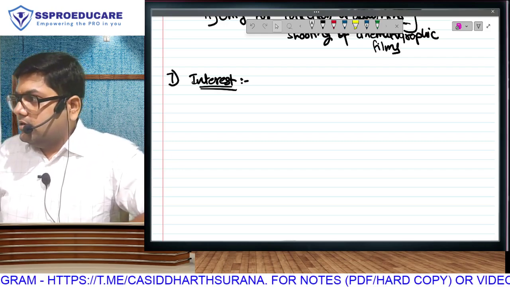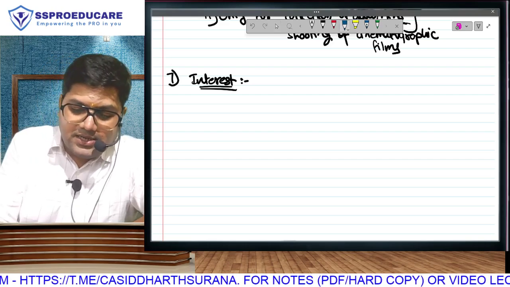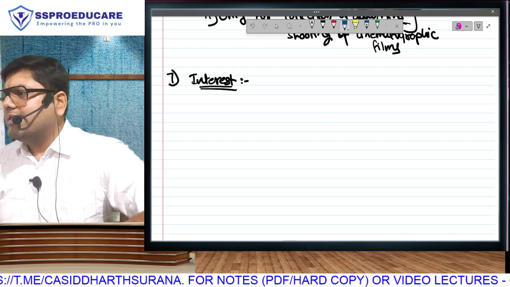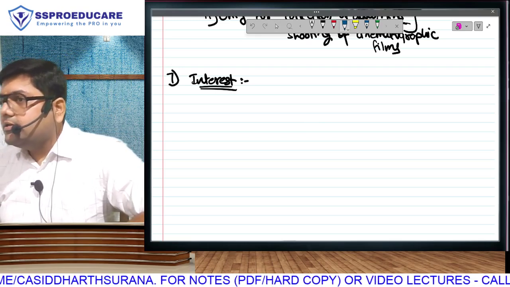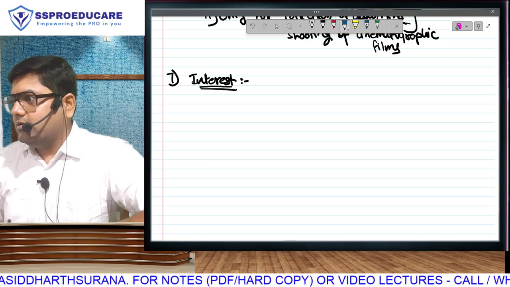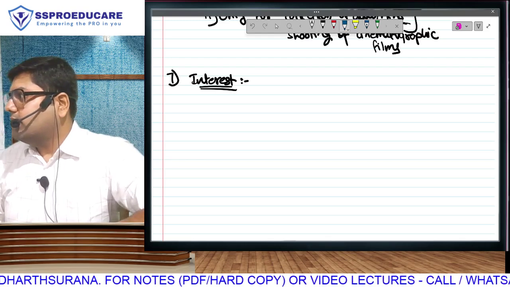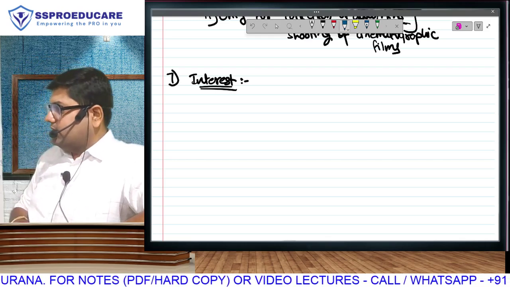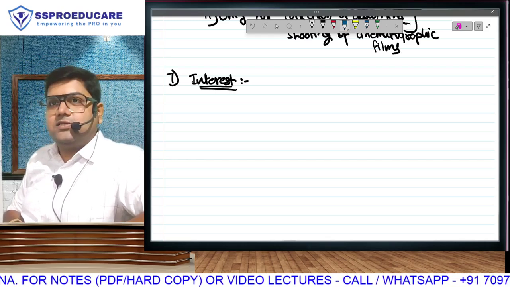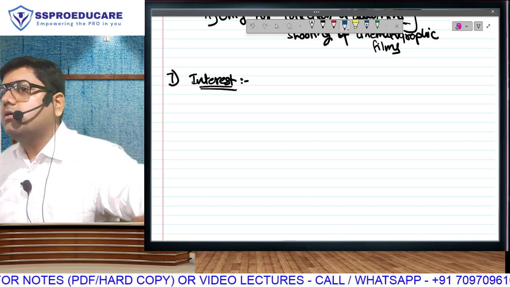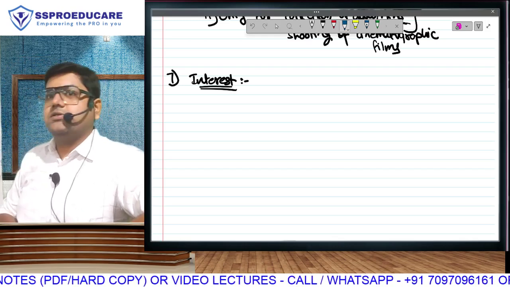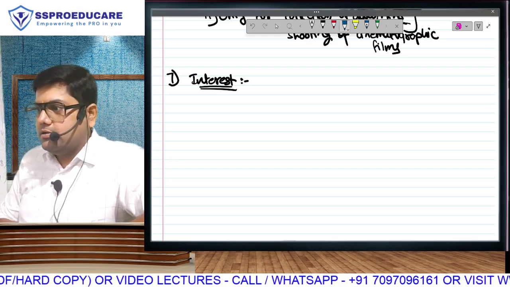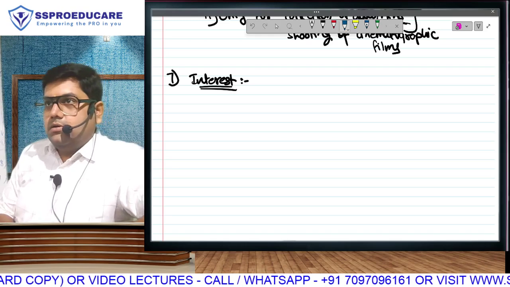Correct? First of all, what do you mean by interest income? When does interest income arise? When you have invested, when you have a deposit with bank. Only bank, that is an example. Debentures, bonds, example. Borrowings, loans, example. The time value of money that you receive for keeping your money somewhere.